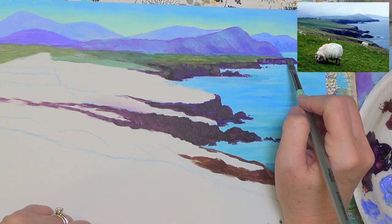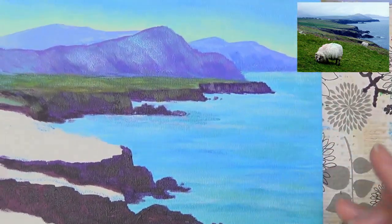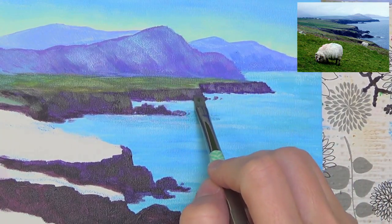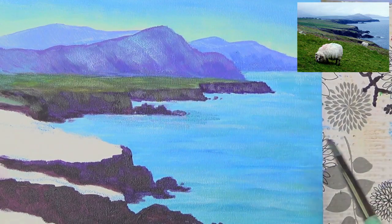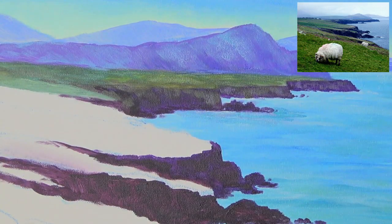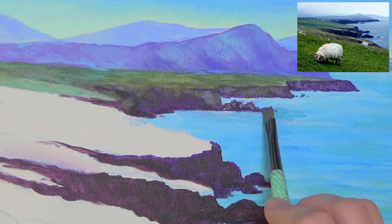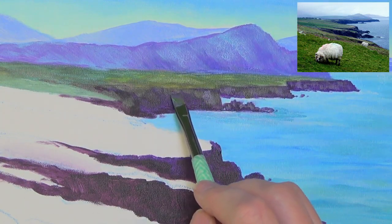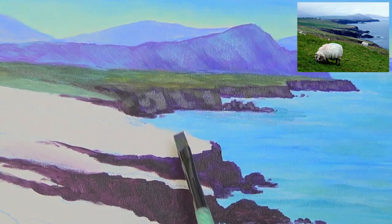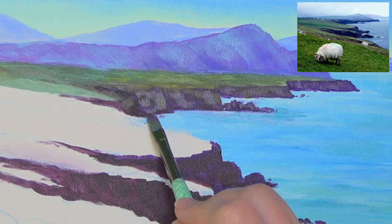I'm just going to tap in some little highlights along that cliff there. Very lightly, just pull down a little bit of highlights here and there. You can look at your reference photo to see where the light's hitting. This one's got a light section right here. There's some highlights on these rocks. Just using the corner of my brush for that. Make sure you're leaving lots of dark in there. This is just going to give the illusion of some depth by having some light and dark areas here.